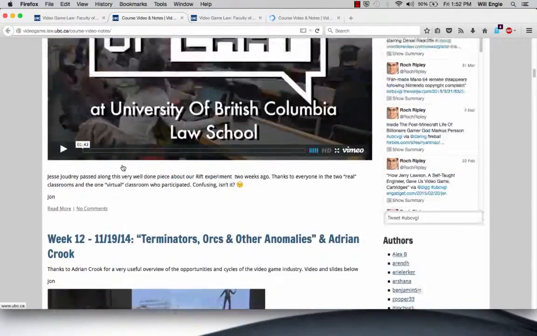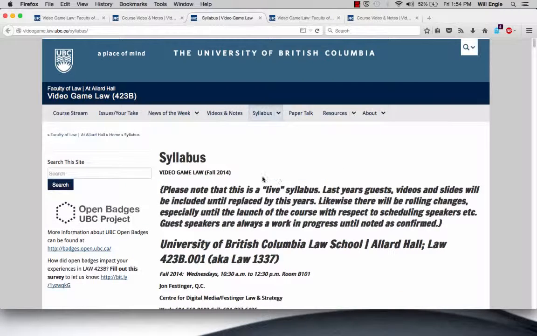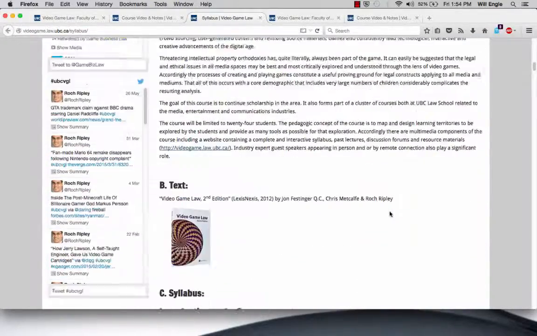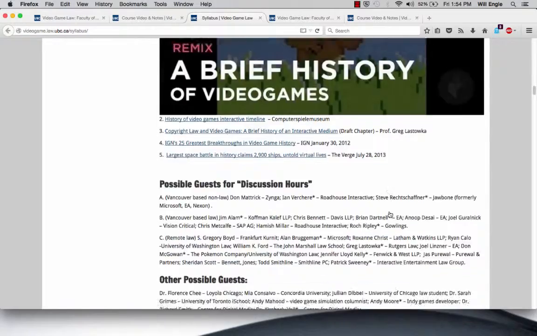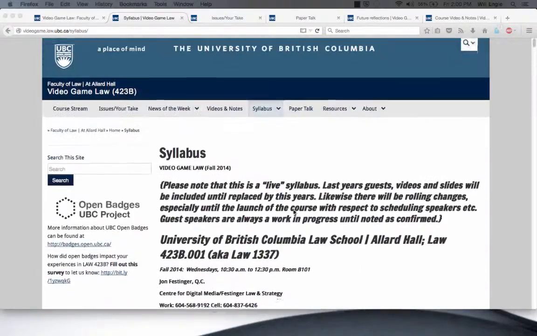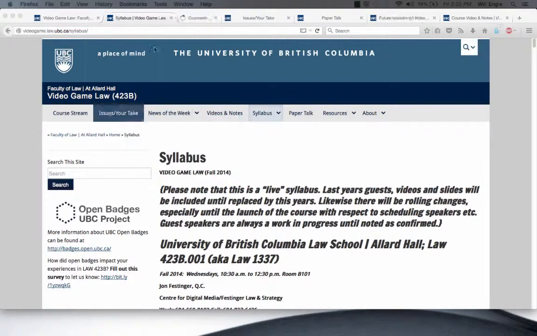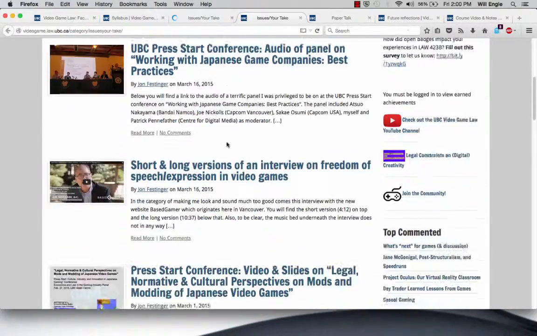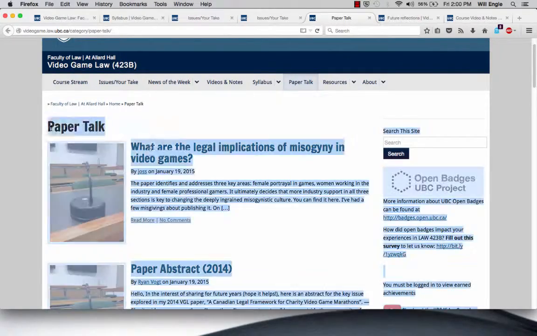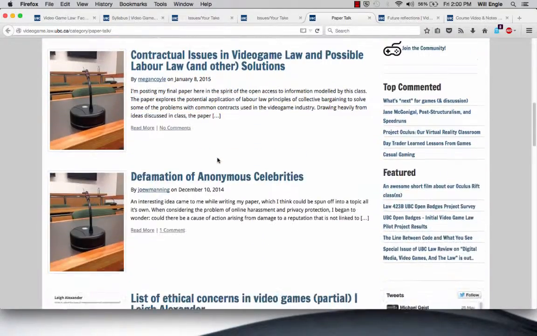course communications channel. Here you can see that John calls the course syllabus a living syllabus as he's continually adding the actual course content directly into the syllabus. This site, however, is not just about the instructor delivering content. All the students are site contributors as well, and they're expected to contribute to the open discussion on this topic. The course involves students writing papers, and here you can actually see those papers.